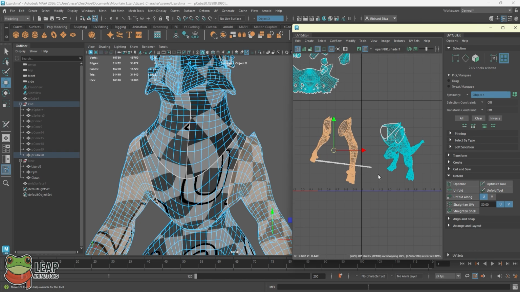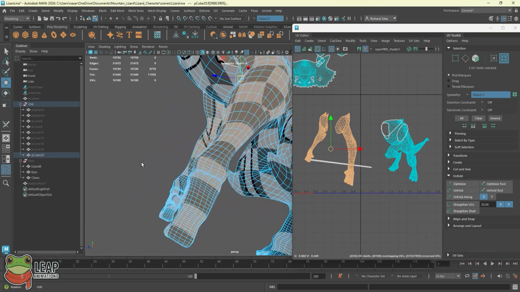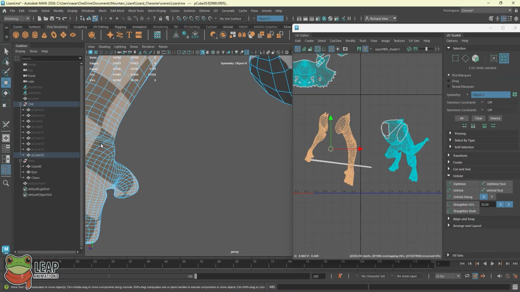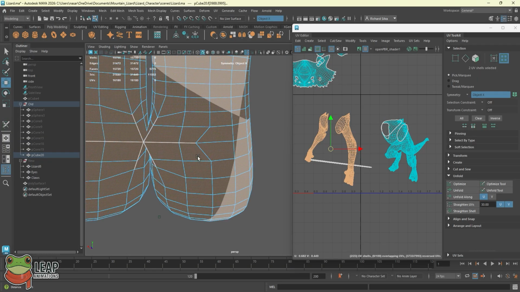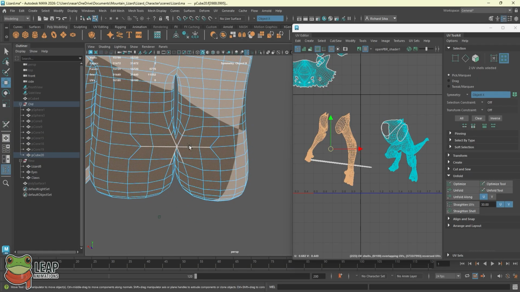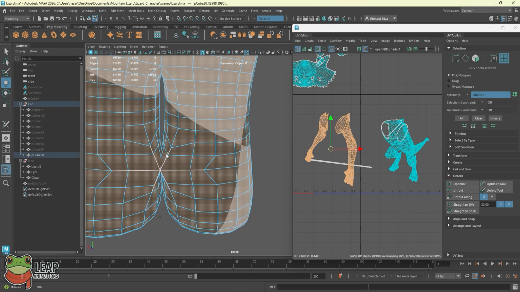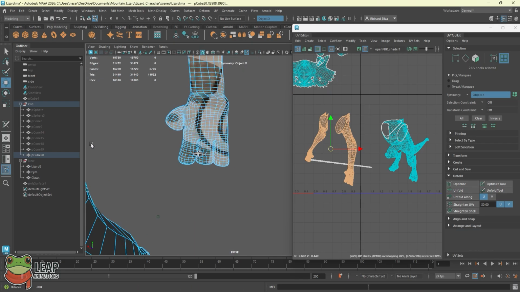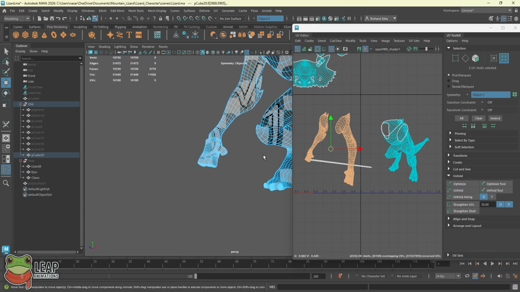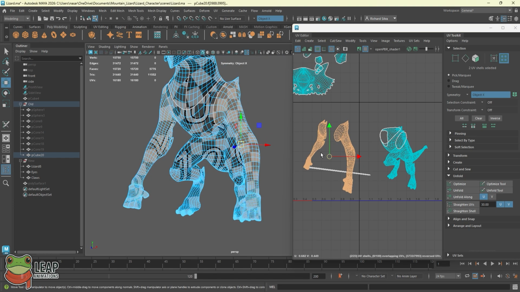Now I can tell there's something going on here. My UVs look a little interesting. It looks like I may have messed up the model in some section. For demonstration purposes, I'm not going to worry about this right now, but it looks like at some point I merged this section here, which I obviously did not want. We'll worry about that later. I just want to show you how to cut the arm.